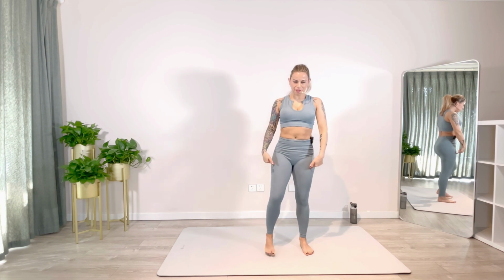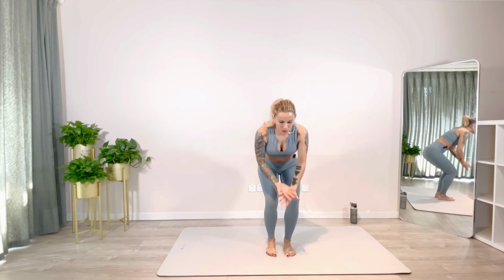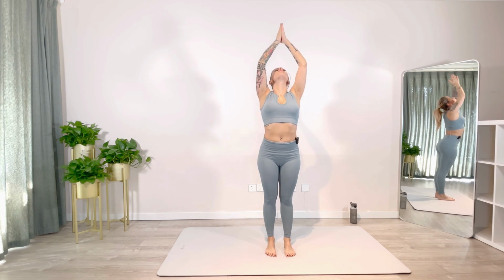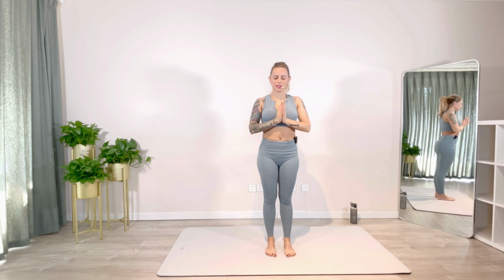Last one. Feet together. That's the last one that is for gratitude. This one. Inhale in. You're going to seal it together. Exhale out. And just take a moment to say thank you.